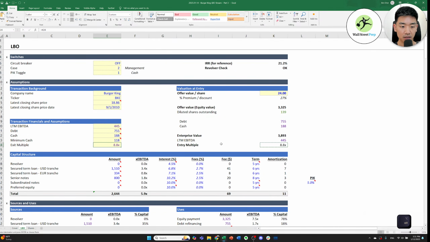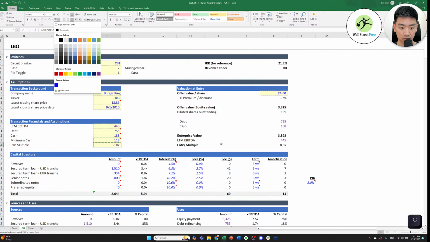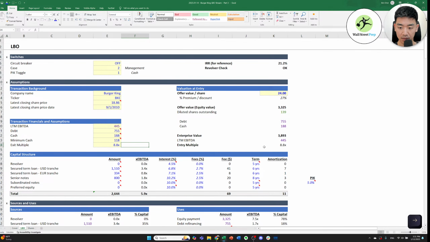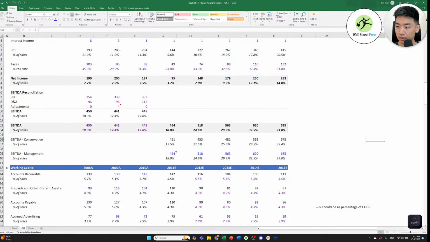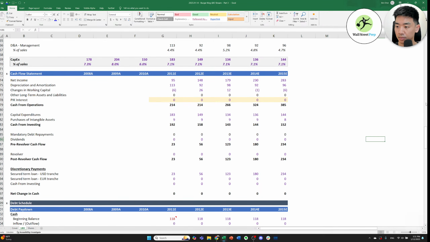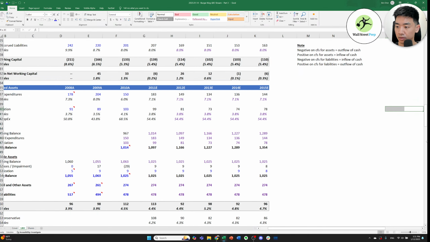So instead of connecting them, I'm going to just make it a hard code for the exit multiple, but they're still equal to the same thing. So let's now scroll down to the bottom to our data table.